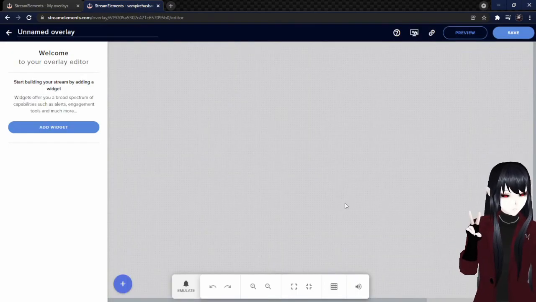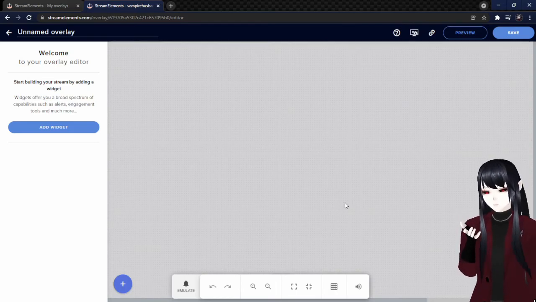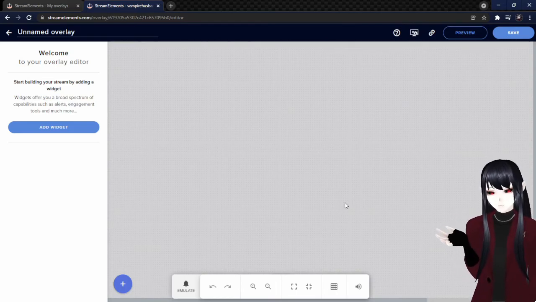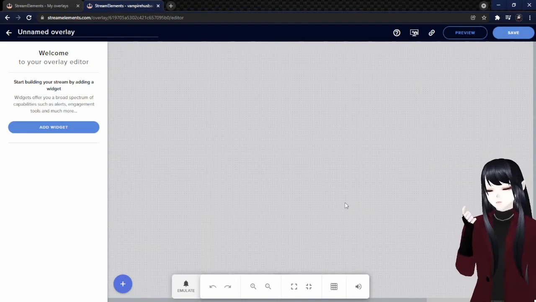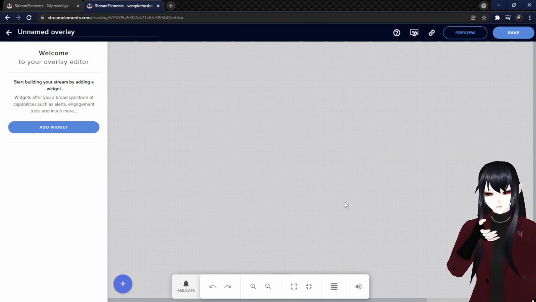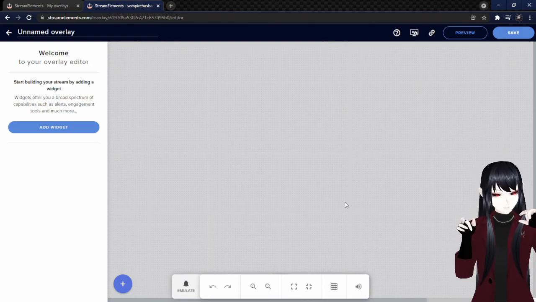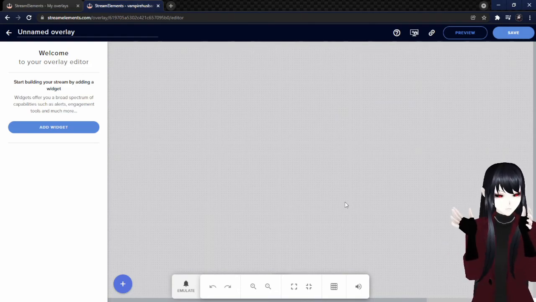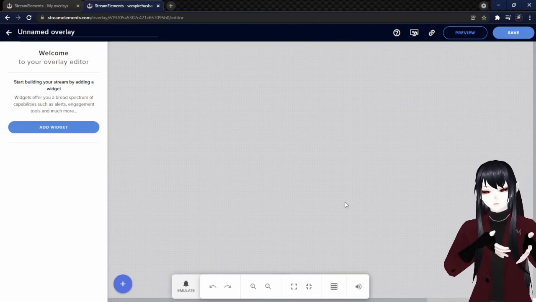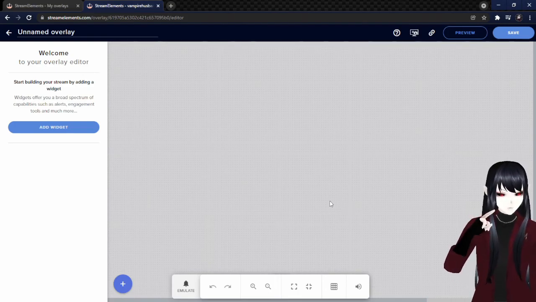There are two ways that you can do this. You can either set it up so that you have a different browser source for each component, like Streamlabs had. So you can have a section for just your alerts and just your label, and a section for just your chat, so you can move it around in OBS if you want. Or you can have everything preset up like a big overlay with one browser source, and then the whole thing is just one source in OBS, and all you have to do is add your camera sources. So that's really up to you which way you want to do it. I'll show you both ways.